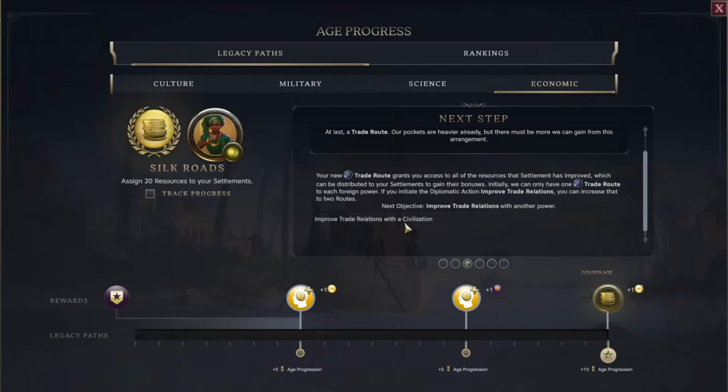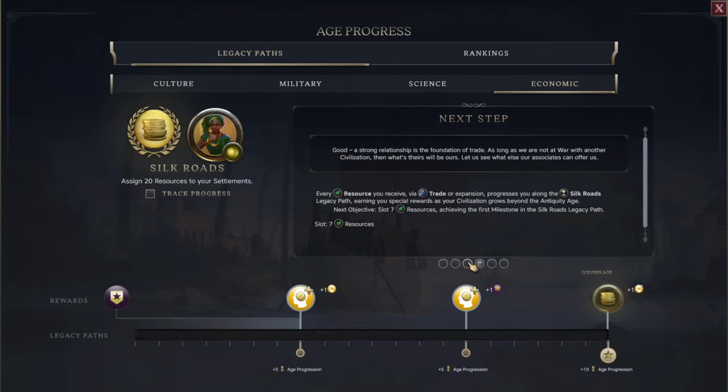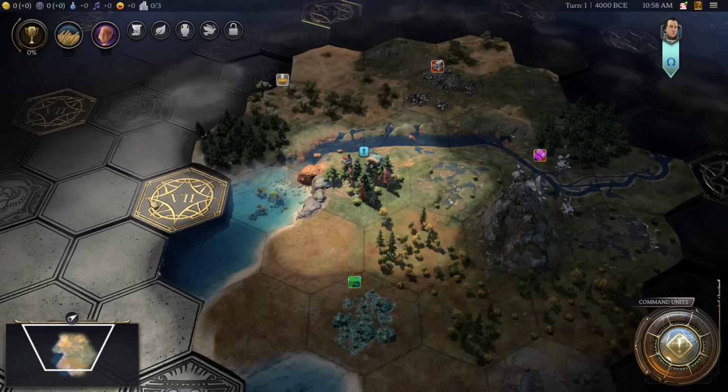You don't need to do this. If you can get a ton of resources without increasing trade relations with other civilizations, then you will complete this perfectly fine as is. So I thought that was an important point of clarification because it can be a little bit misleading. In fact, when I'm playing, I'm still looking at these steps as little check marks to go off because I like to see it progress, right?